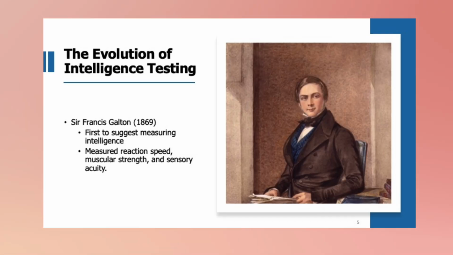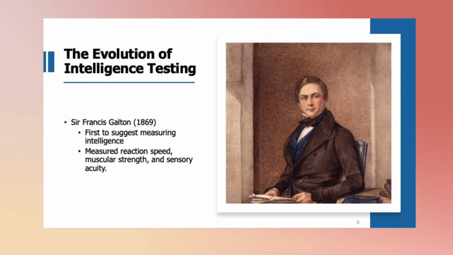Now let's look at the evolution of intelligence testing. We're going to look at the contributions of different scholars in the area of intelligence and intelligence testing. The first scholar whose work we'll examine is Sir Francis Galton, who's actually the cousin of Charles Darwin. He placed particular emphasis on natural selection with a focus on intelligence.